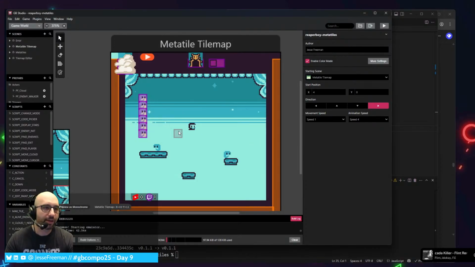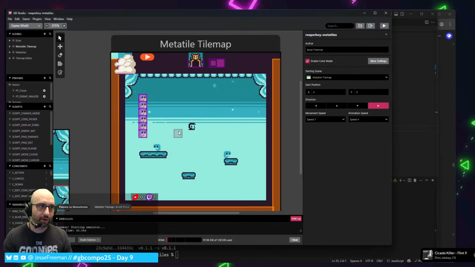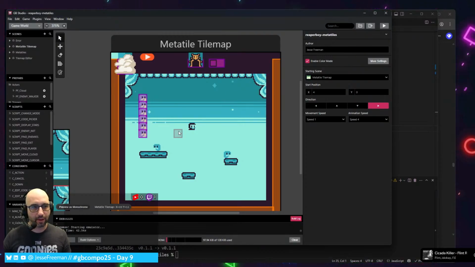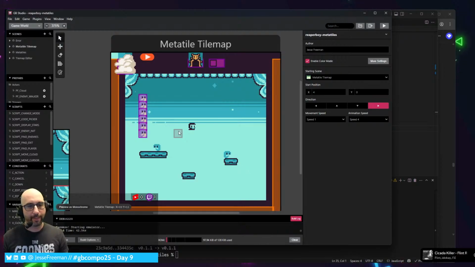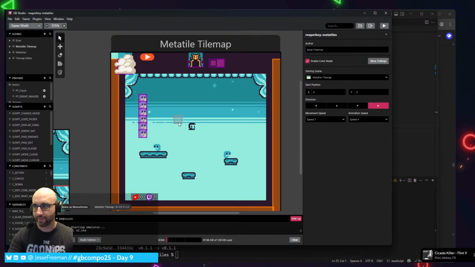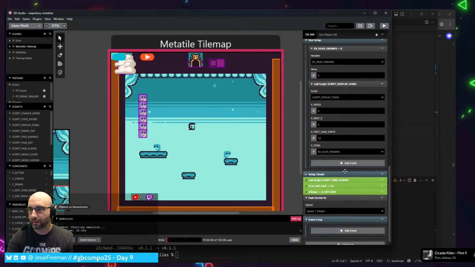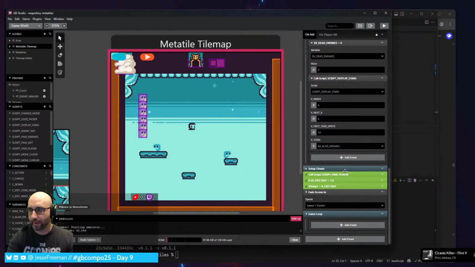So what's happening is that now that I've moved all of this logic into the custom C function, I need to figure out how to pass in the variable that counts how many enemies are active on the screen. Because every time we kill an enemy, we subtract 1 from the alive enemies, and when the alive enemies equals 0, we show the exit. So let's go take a look, and this is what I was messing with yesterday.